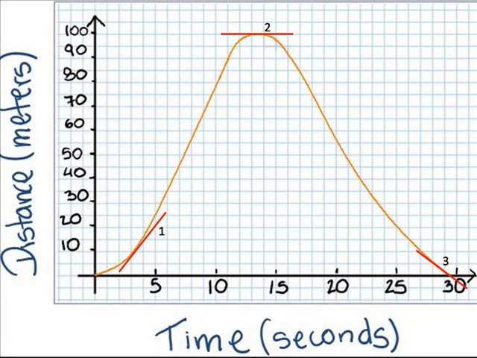Scott drew these three lines and went on to explain their meaning. The lines are called tangent lines, and in this case, their slope represents the velocity that Mike had at a precise moment. Mike wondered why the number 2 line was horizontal. Scott explained that it was because he had to stop to turn around, and therefore his velocity was 0. So the slope of the line, or velocity, was 0 meters per second.